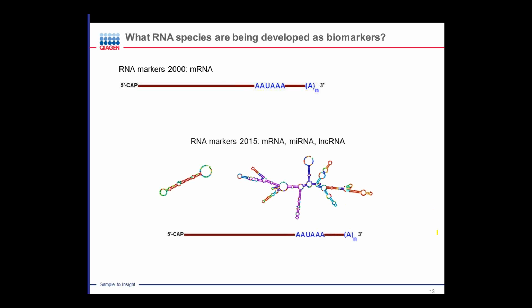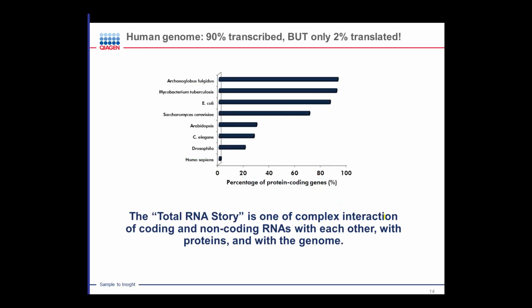Fast forward to 2015, and what we're looking at now is not just mRNA, so the 30,000 or so mRNAs that are found in humans, but the few thousand or so microRNAs and the tens of thousands of long non-coding RNAs, which have been mostly found by next-gen sequencing over the last couple of years. If you look at the human transcriptome versus the human genome, about 90% of the genome is estimated to be transcribed, but only 2% of it is translated as protein. So the majority of the RNA that's transcribed from the genome is not mRNA, but non-coding RNA.